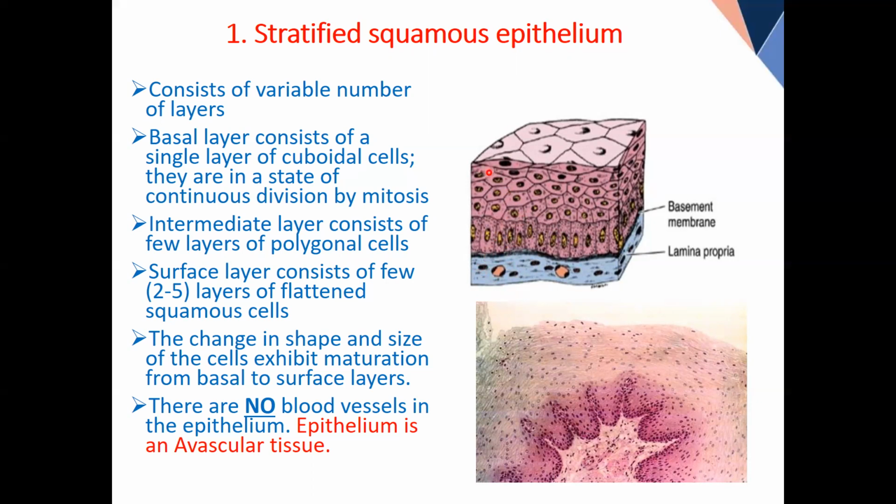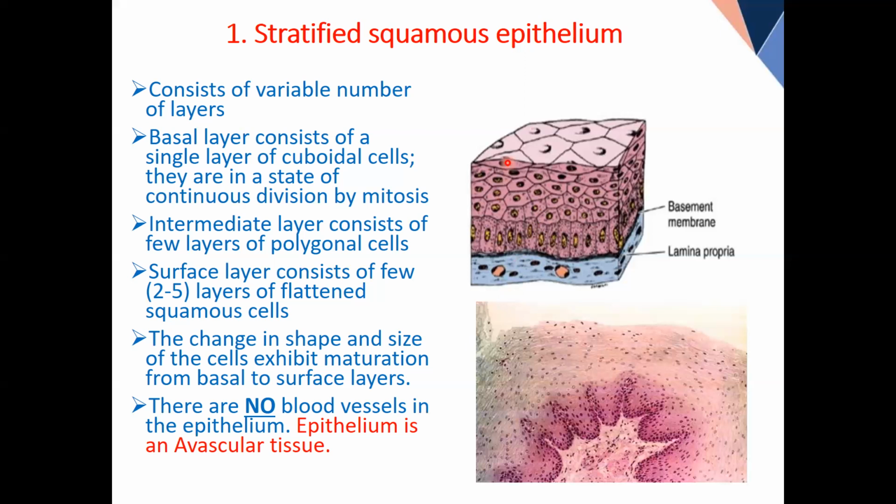So try to understand this movement of the cells. By the division, continuous division of the cells in the base or at the base, the upper layers are being pushed up, up, up. And a time comes when they come onto the surface and they are thrown out of the epithelium. The moment a cell divides and gives rise to 2, the same number of cells are pushed out of the epithelium so that the total thickness remains the same. Otherwise, this epithelium will become the epithelium or epidermis of elephant. It becomes a disease. So this cycle of division from base to the surface is controlled.